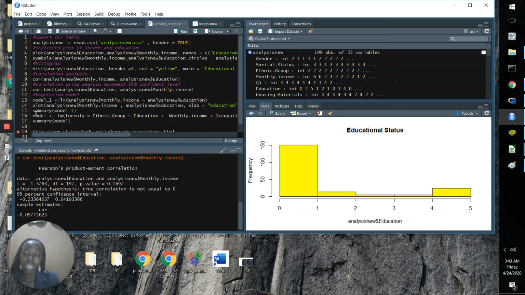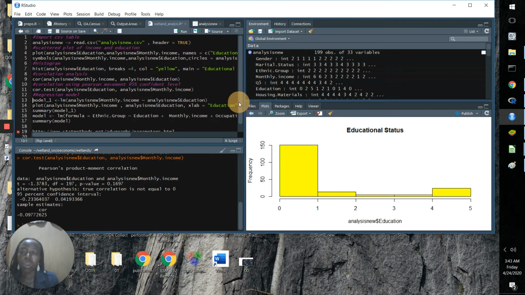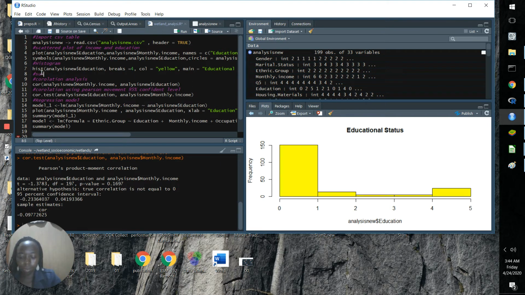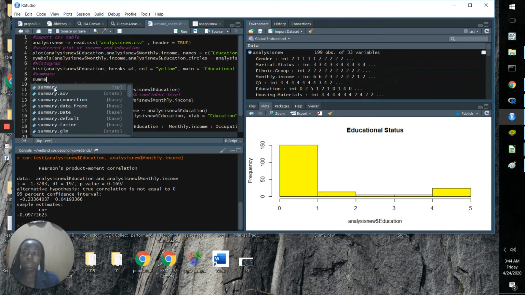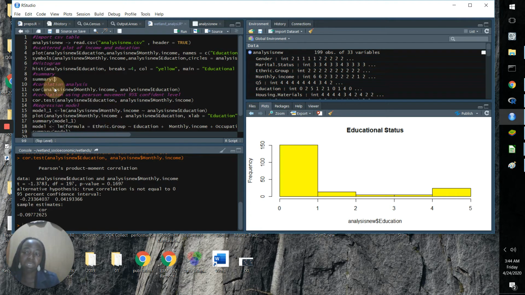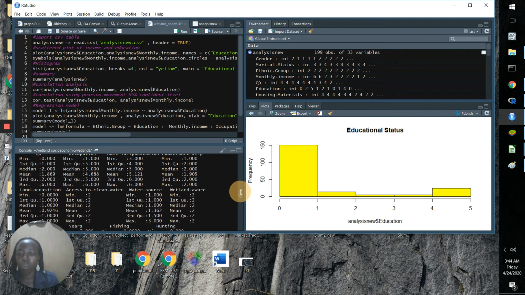When I run my regression model, I have my summary and my analysis. Another thing you can look at is the summary of the data. You can do summary on the data. Let me quickly write it after the histogram, a comment, summary. Then I'll tell it to summarize. R is very powerful. It's telling me, okay, you want to summarize, you can just click. And what do I want to summarize? Analysis new, which is the name of it. See, this is a summary of all the data.